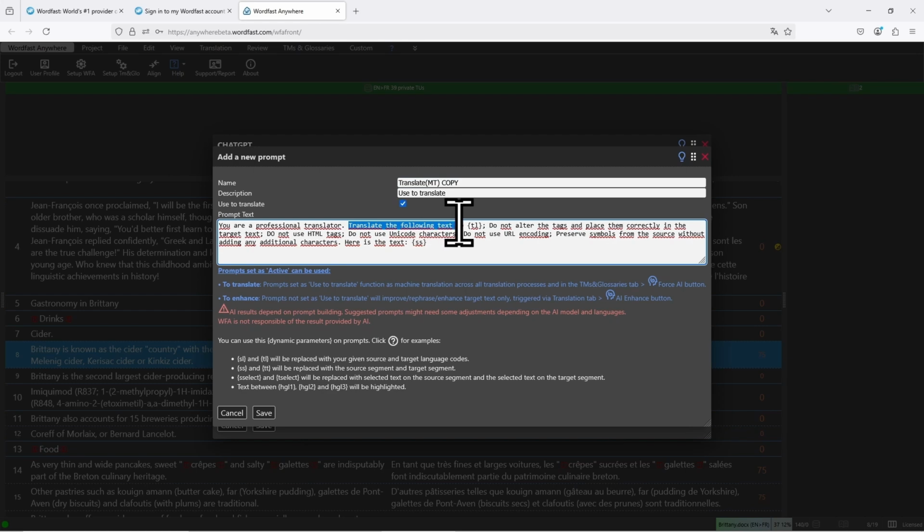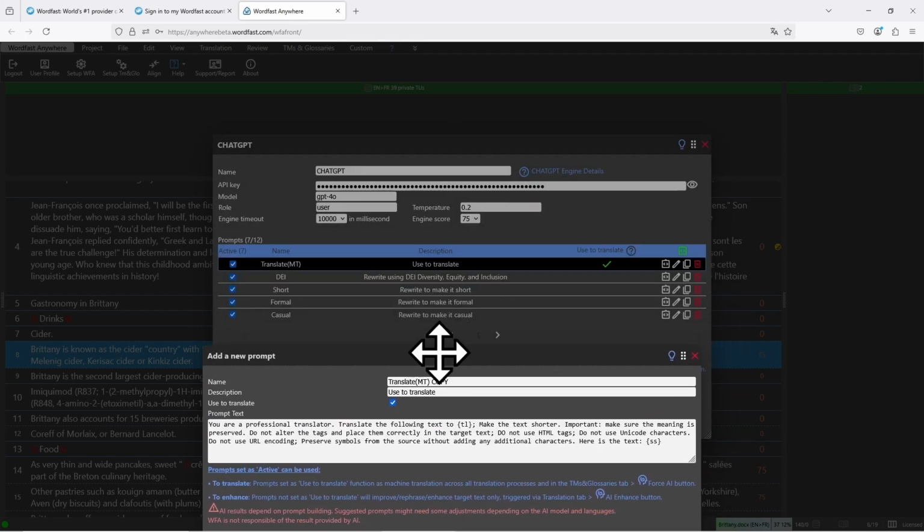So here it says translate the following text. And after that, I will add my new section and I will make sure I have no carriage return. There you go. So make the text shorter. Important, make sure the meaning is preserved. Now that I have a different prompt, it says on the top, copy.